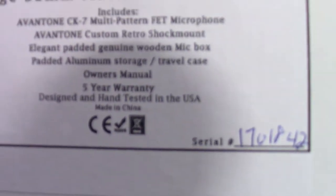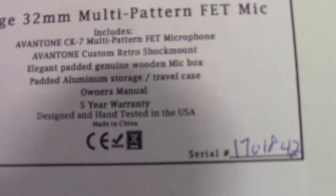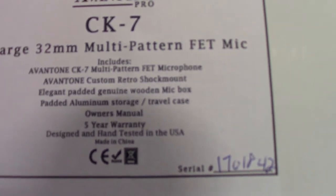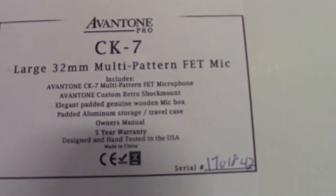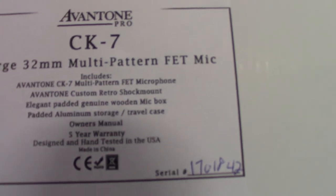All right, back to the unboxing and the review. Back to what it says. Wooden mic box. Yep, like I said, it came with that. Aluminum storage travel case. I didn't really see it, I glimpsed it. But anybody that knows me, for all my pedal cases, I don't have a typical pedal case. I have briefcases that hold my pedals. And everyone's like, whoa, dude, what the fuck's in there? It looks like a sniper case. I call it the sniper case. So I kind of like that this thing has this aluminum case-looking thing. It's just sexy. Not that we're going to take it out of the house because this is for home use.